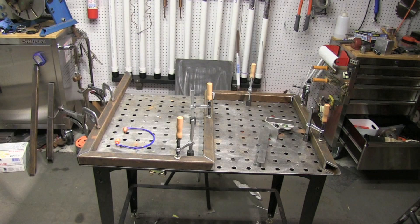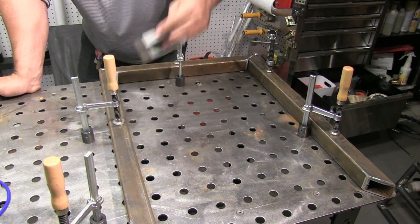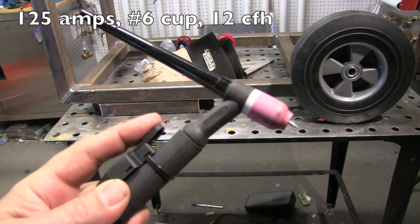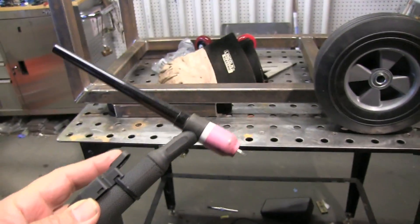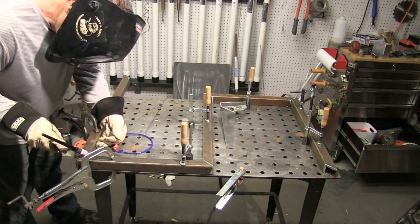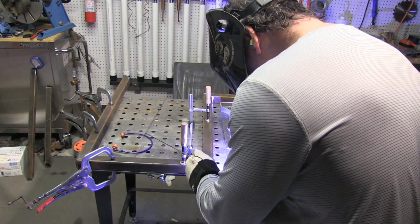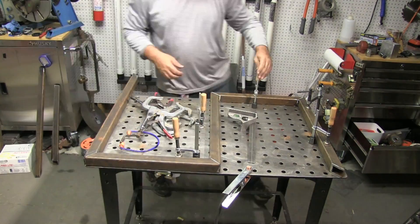Now that everything is pretty darn square, it's time to get a bunch of small tack welds on this thing. I'm going to use a TIG welder with a little torch switch — just an on/off switch — just a really quick wave when you're walking around a table to keep from having to drag a foot pedal around. If you set the amperage about one amp per one thousandths of thickness, or 40 amps per one millimeter, you'll be really close — plenty close enough for tack welds. Even if there are some small gaps, as long as you get the filler rod in there quickly, no problem.